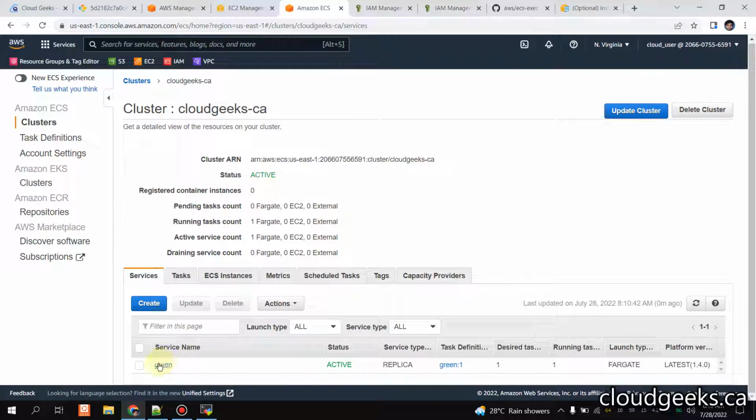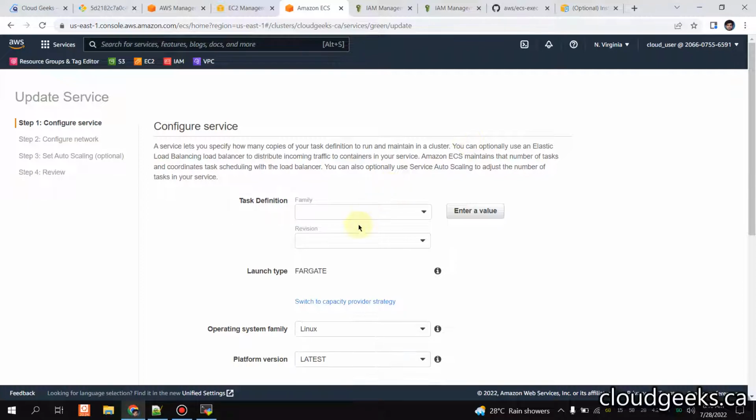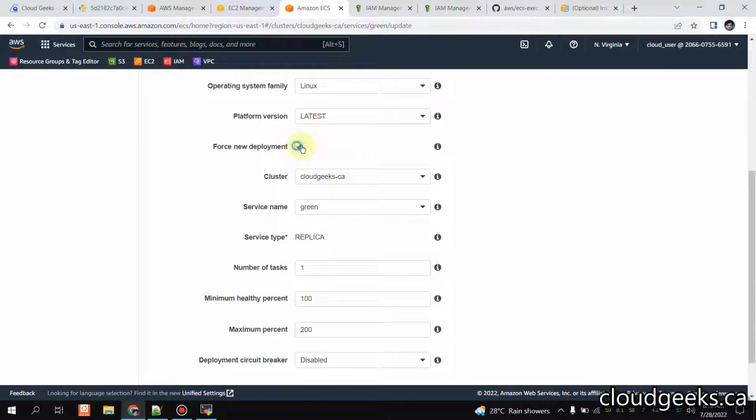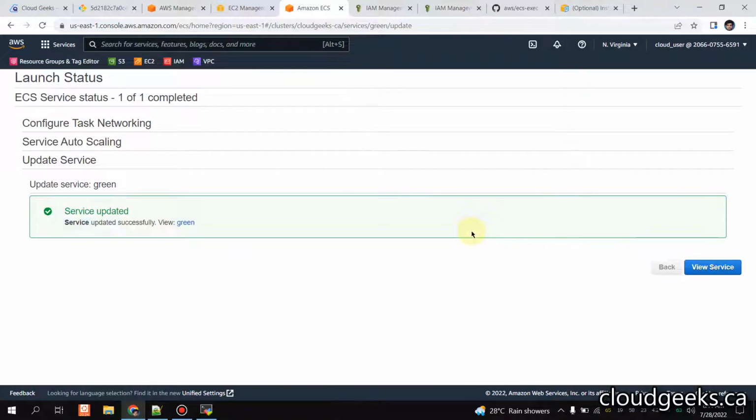So I'm going to click on service, and I'm going to click on update, select the second, or sorry, in fact, I created the third revision. So I'm going to do force redeploy and skip review. That's it. So that part is done.